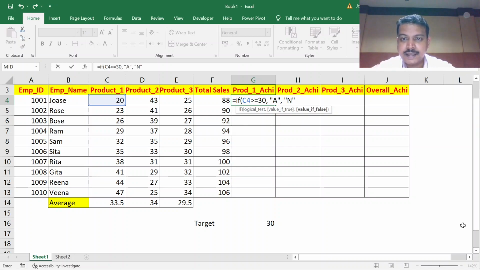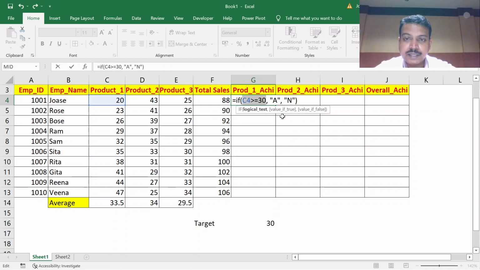We'll use the abbreviation N. You would observe that when I entered the text A and N, I'm using double quotes. So always remember, in Excel, in most cases, when you enter text inside a formula, we should use double quotes. In the IF function, we need to have 3 inputs. The first input is the logical test, which in this case is the sales of product 1, in the cell C4.